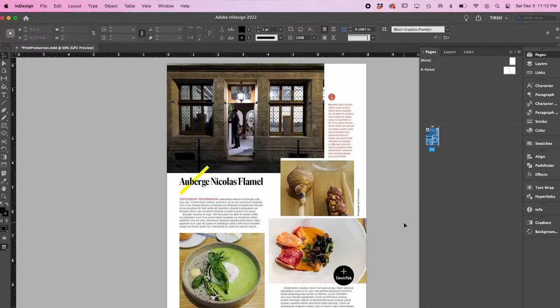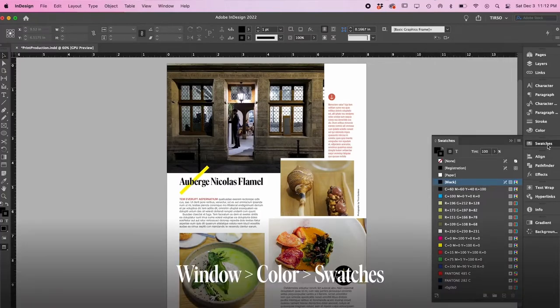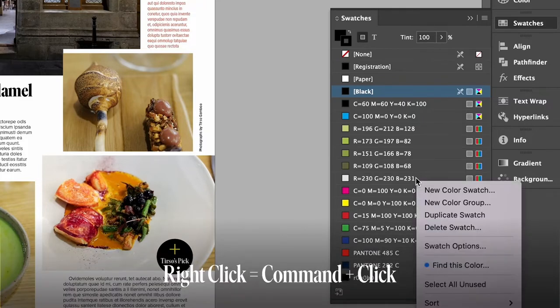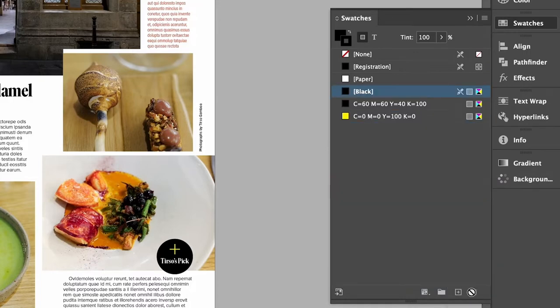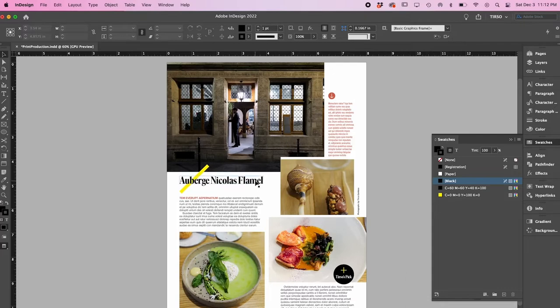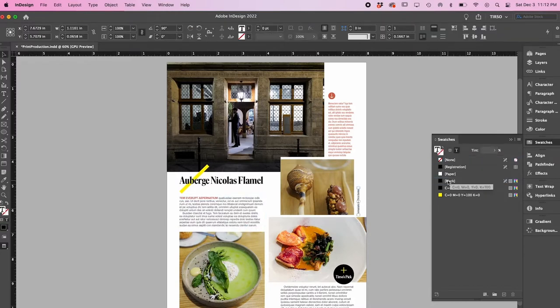In order to preflight this, go to your swatches panel. If you don't see it, you can go to Window > Color > Swatches. We can remove any swatches that aren't being used in our layout — right click, choose 'Select All Unused,' and then click the trash can in the bottom corner. Next, I like to make sure that all the elements have a swatch assigned to it. You can click each element and just check if it pops up. I usually start with black first. The default black in InDesign is in CMYK. This gutter credit is not in the default black, so we can just change that.